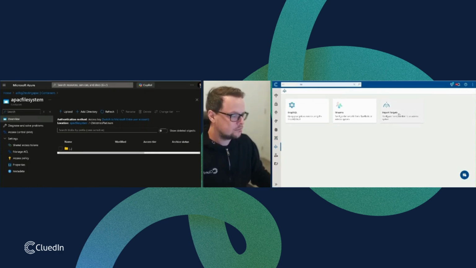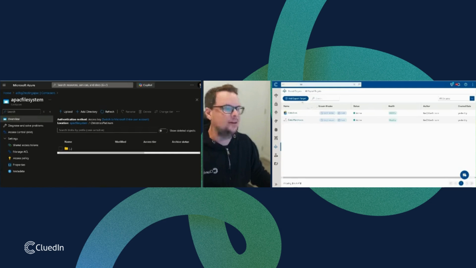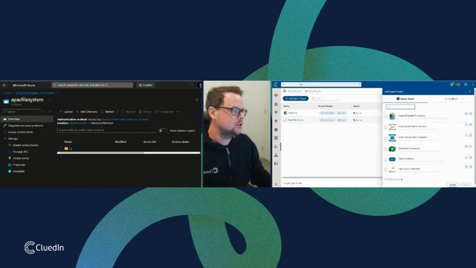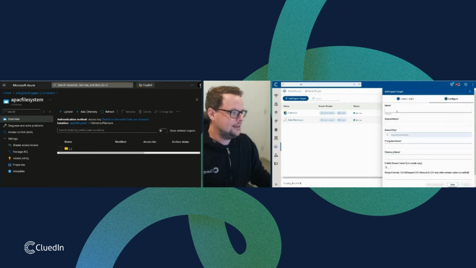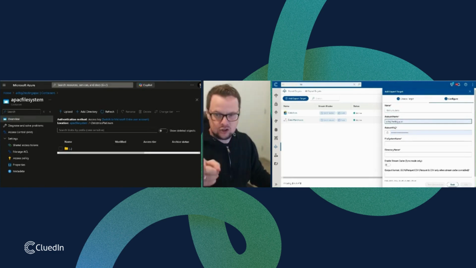And so here we are going to set up essentially a new export target. So export targets are places where data can go to after CluedIn. So here I'm just going to choose to connect to a data lake. And in here I need to give it some folders. So let's just say our platinum zone. Here we need our account name, which is our ADLS Gen 2 testing APAC. And I need to give it some credentials.